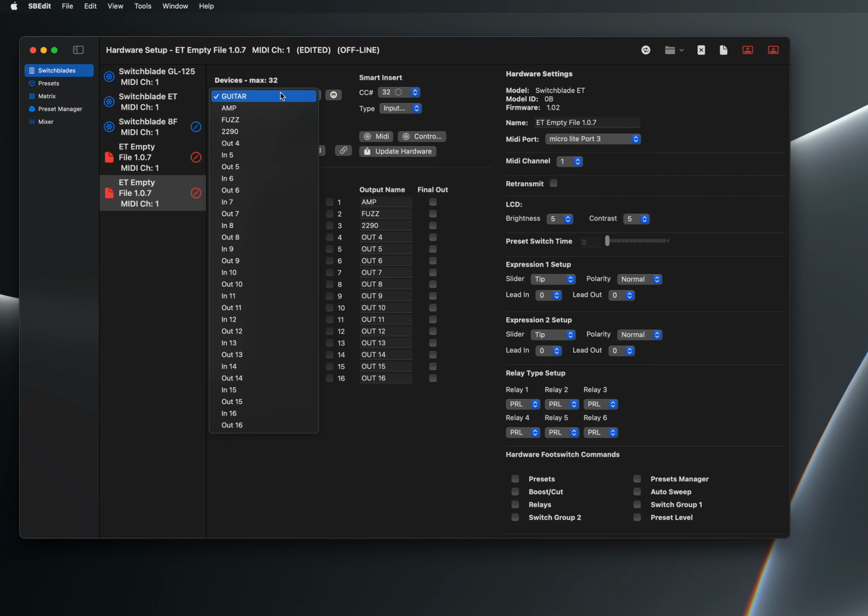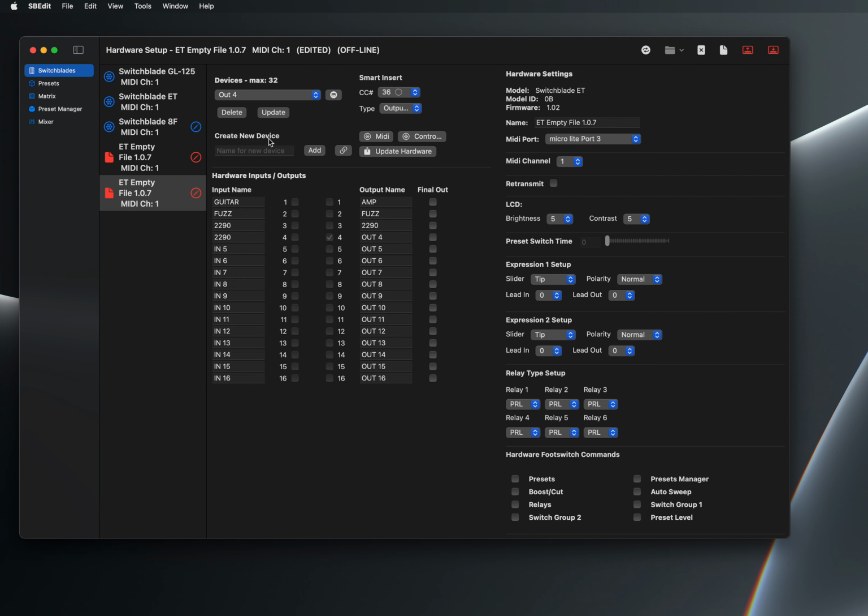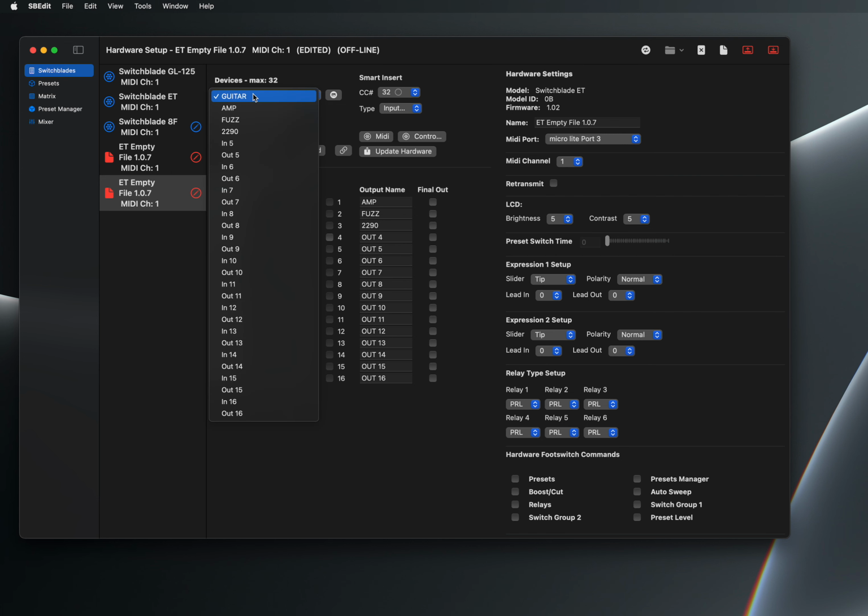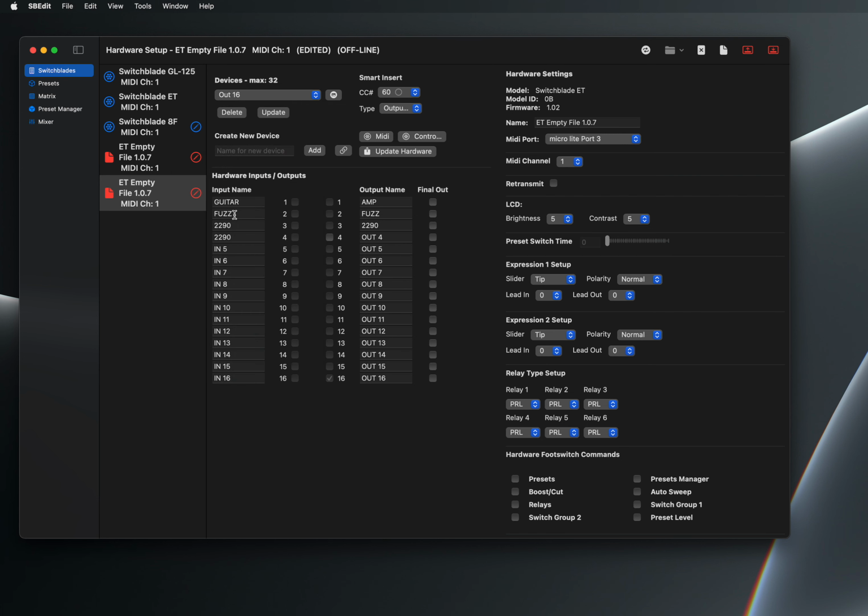What I would probably do now, personally, so I don't have to deal with it, is I would start deleting all of these guys right here, and there's a fast way to do it. Go to the last one. Oh, no, I didn't mean, oh, okay, so it doesn't work. It goes to 0. So see, I deleted guitar, but hey, no big deal. All I got to do is, well, actually, I could just do this. It created the one device that I had a name for, and there we are. We're all good again, right?